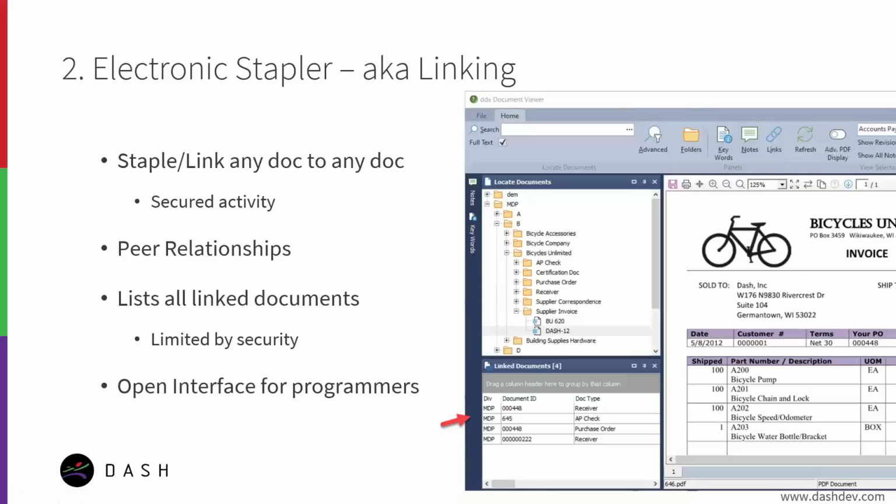And in fact, we've had our guys on a few occasions build things that will link together documents that are related to a particular customer order, or like this example here, using information from the WorkWise ERP database, we're able to take a particular invoice or a purchase order and find the check, find the receiver, find the PO, find the invoice, and make sure all those links are built automatically. So there's ways to automate it, but we also give you a way of linking things in the document viewer.